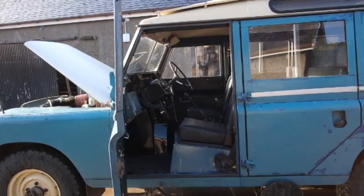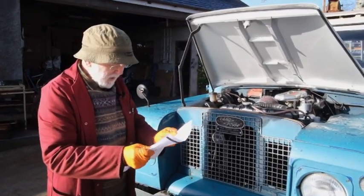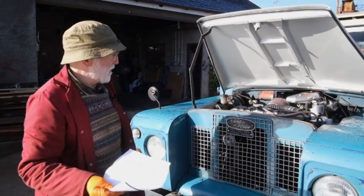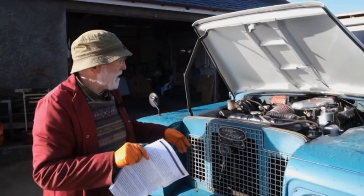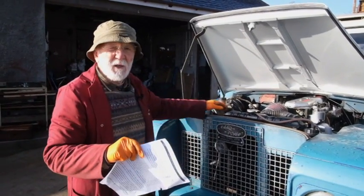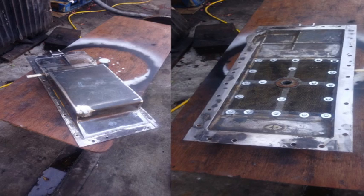We also had to take out the front seat because there wasn't enough room for that with the gear stand — but we'll see that in a minute. The sump was another challenge. This engine had a rear sump pan on it and we couldn't use that because it impinged on one of the cross members, so we actually had to make a sump, and again you'll see some stills of that later on.